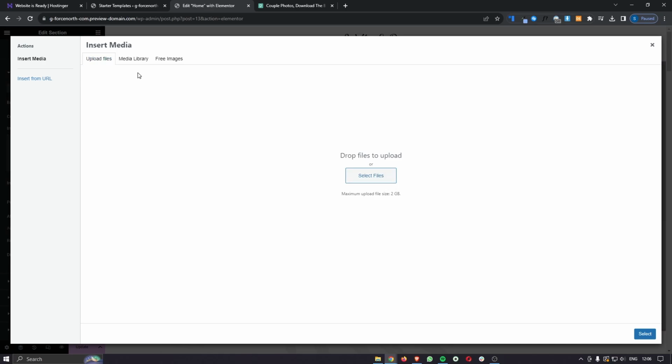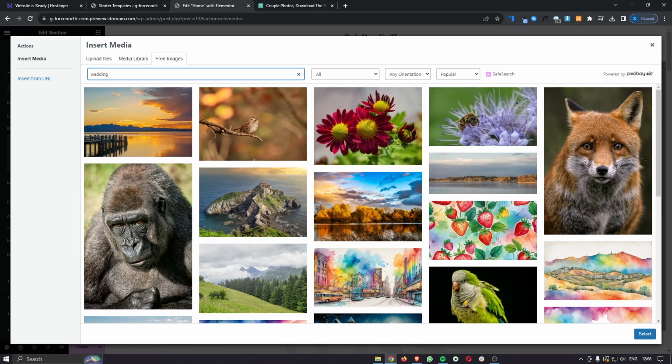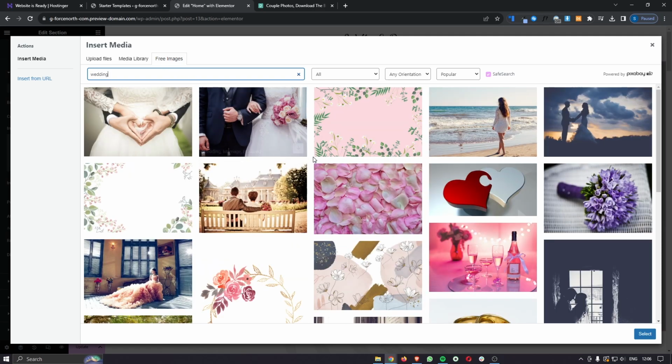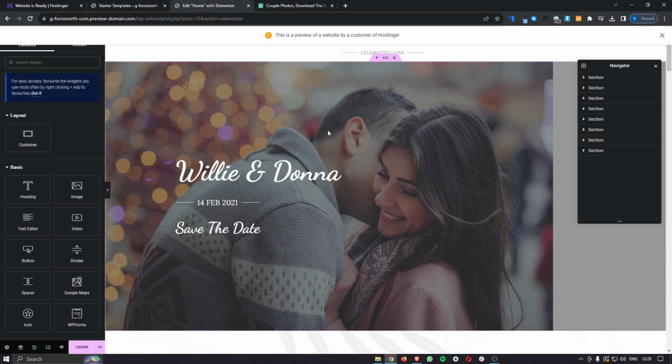Now, I do not actually know anybody who is getting married, so I'm just going to go over to free images and find my images here. So I would just type in wedding, and then I can grab my images. And then once you have uploaded your first image here, it may take a few seconds, but it will then go ahead and load in. Now, if the image is taking a while to load in, you can go ahead and refresh the website, and that will sometimes make the image load in right there.